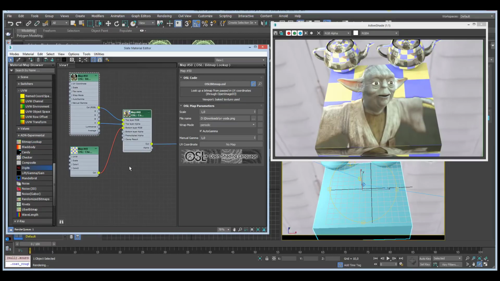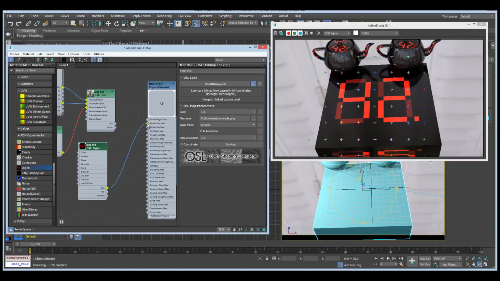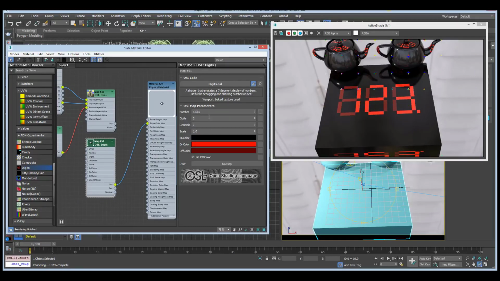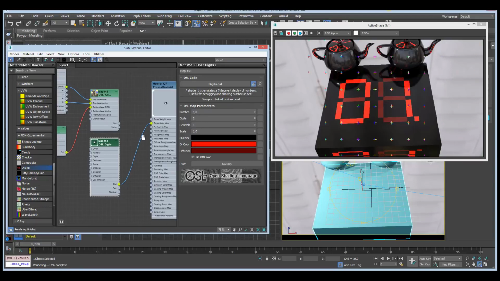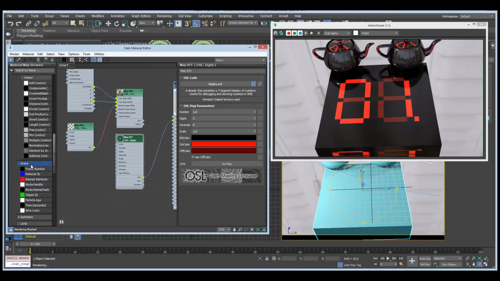Digits is a fun little shader that you can use for debugging purposes and other fun stuff. It shows you a number. I can put in any number here and it shows this number, and you wonder, why would I ever want to use this? Well, take for instance the example that we want to play around with per object settings, which is something we do by taking the scene attribute called node handle. What if I take the node handle and put it in the number input? Well, what do you know? It will show me the node handle of each object.